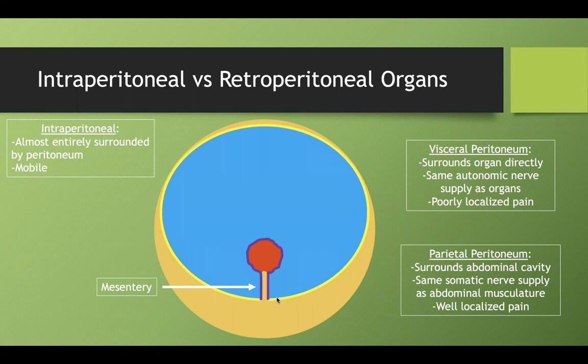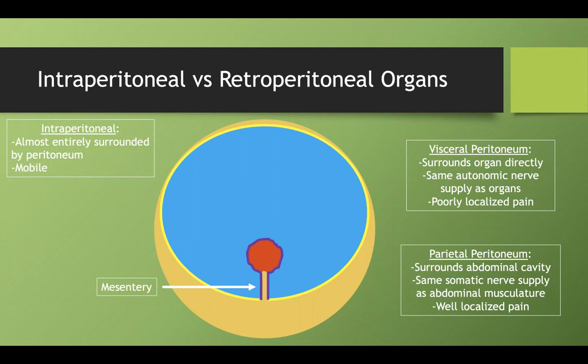And what you need to know is that the visceral peritoneum shares the exact same nerve supply as our organs, which are very poorly localizable. Like if you ever have a heart attack, you're not going to just point to one spot and say this spot is very painful right here. It's often this generalized chest pain that might radiate to your arm. Whereas if we look at the parietal peritoneum, this shares the same nerve supply as your muscles. And if you've ever pulled a muscle, like a cramp in your abdomen, you knew exactly where that muscle was that was cramping.